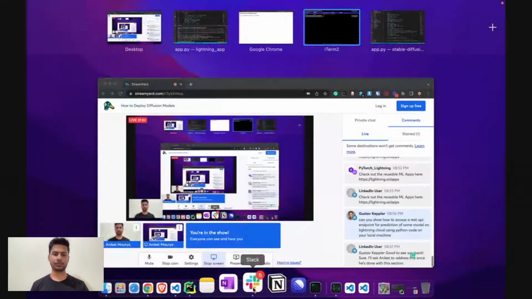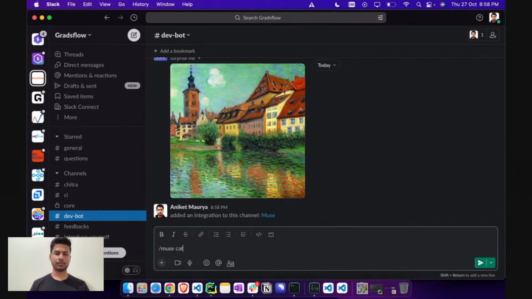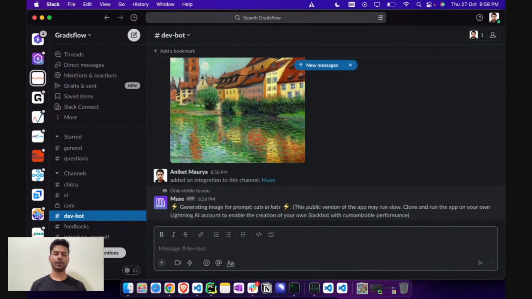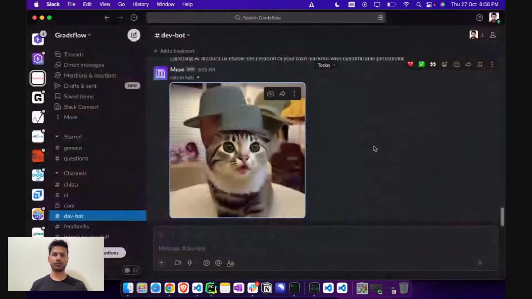Then let me go to Slack. Yeah, this has been added. Then I can generate images directly in Slack. All you need to do is install the app, then enter /muse followed by your text prompt. So it generated an image for the text prompt, cats and hats, and here it is.